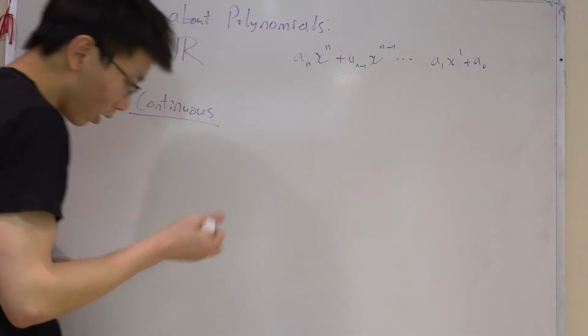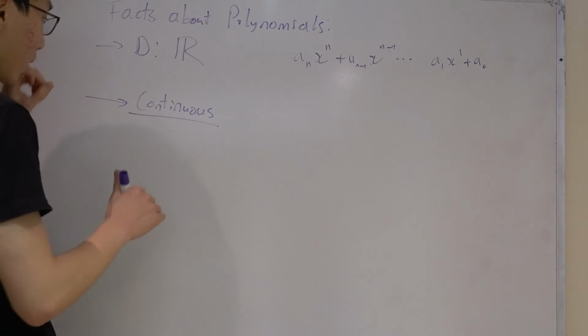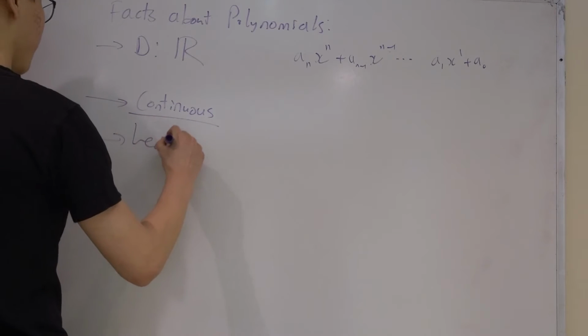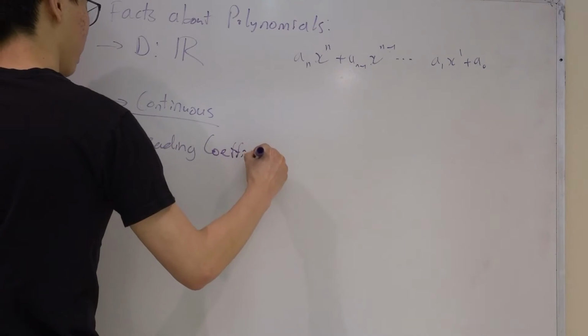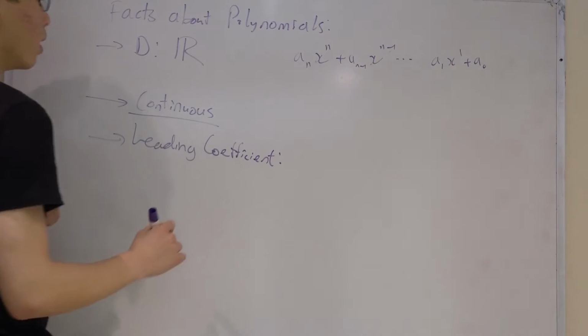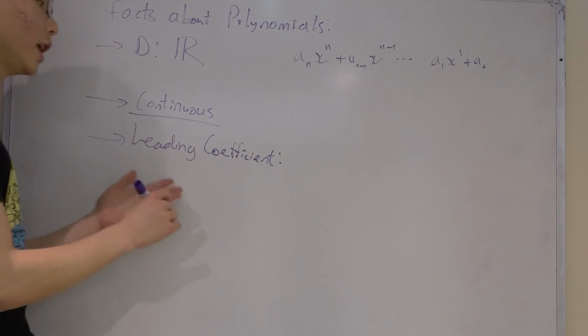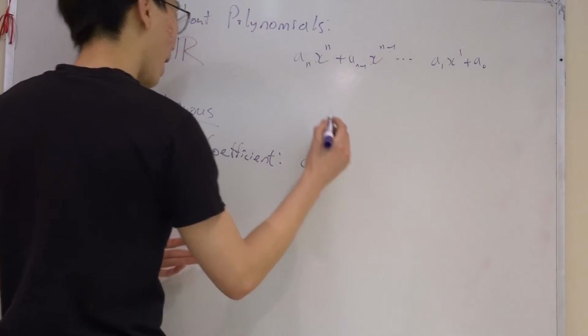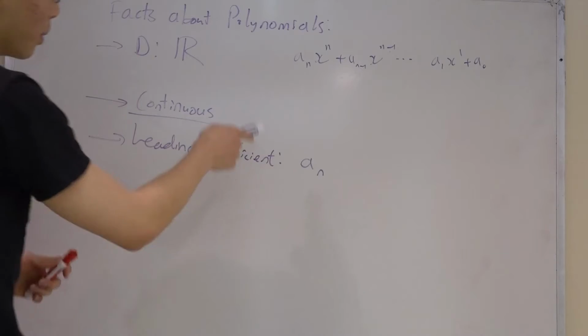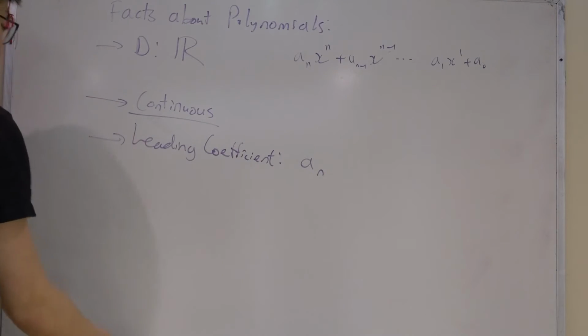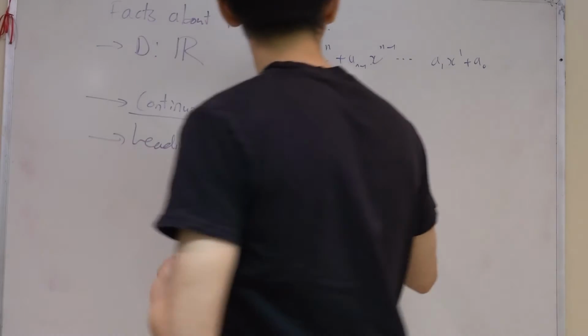All right. The next thing that we're going to talk about is the leading coefficient. Okay, what is the leading coefficient? The leading coefficient is just a_n. Okay, that might be confusing because what is a_n? Obviously it's this thing up here, but what really does that mean? So maybe it will help if I gave you a couple of examples.